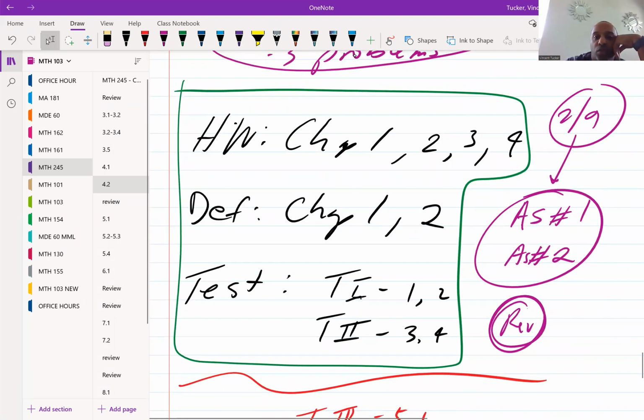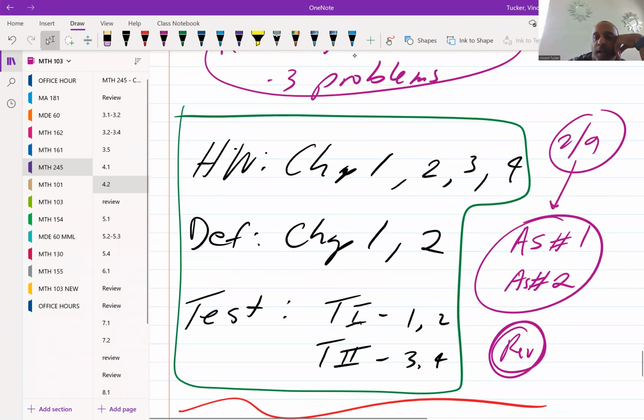Okay. So you guys don't have any assignments, not doing that for the summer. So we're just talking about what's going on here in the green box. What we've covered up to this point, chapters 1, 2, 3, and 4. Most of you got those definitions to me. If you have not, make sure you shoot them to me as soon as possible. For those who did shoot them to me and I haven't gotten them in the math lab yet, if I told you that I got them, I sent you that email back in response, then you're good to go. You don't have to worry about anything. I just need to type them into math lab.